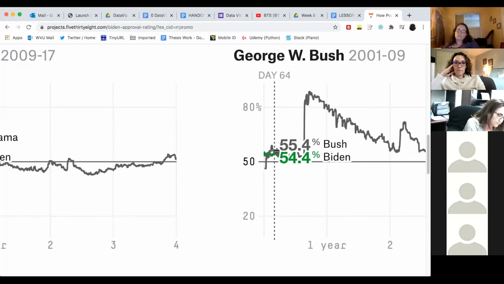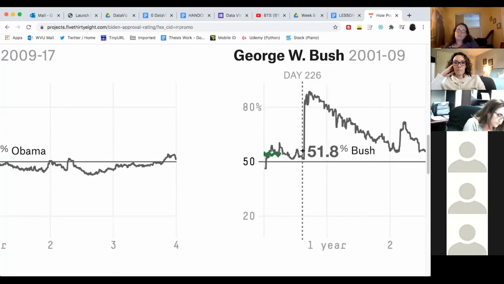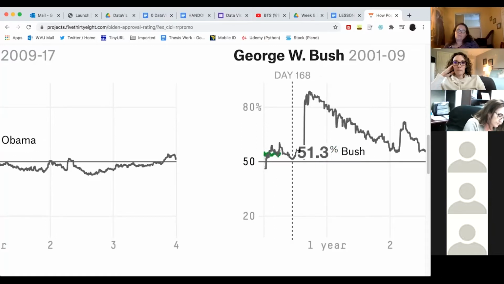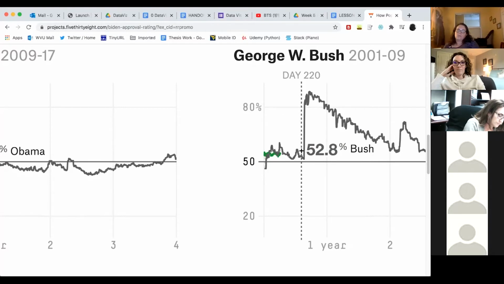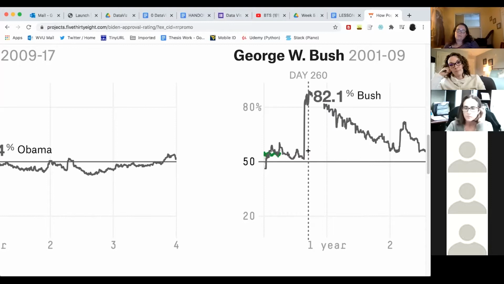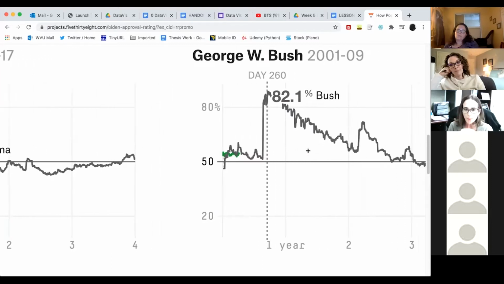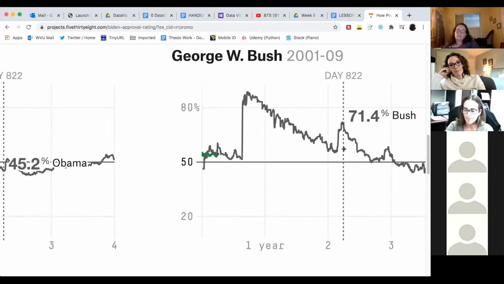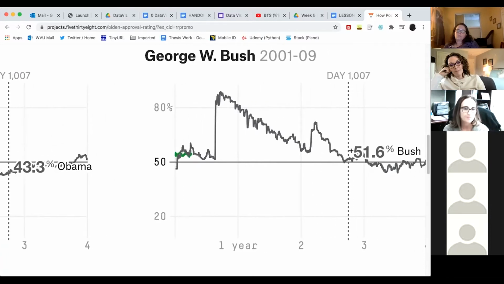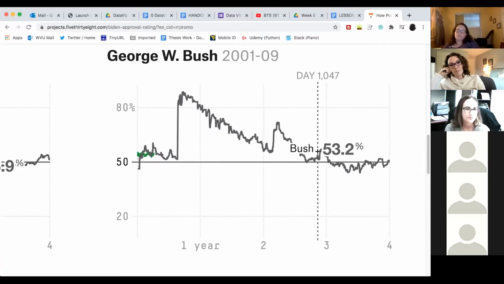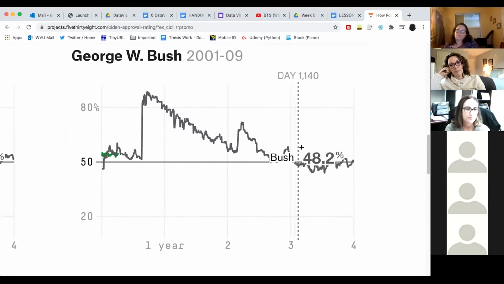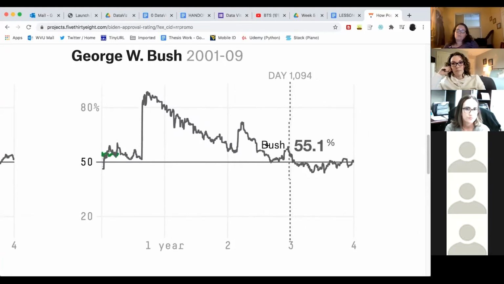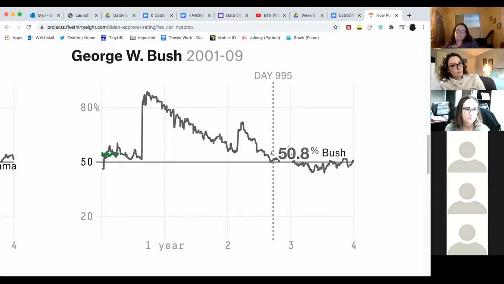Assuming Biden holds consistent, he'll probably have an overall higher approval rating than George W. Bush right up until September 11th, and then that's going to be an intersection. It's not going to be any mystery as to why that happened. The next interesting story is going to be, do they ever cross again? Because as you can see here, Bush's popularity really tanked about a year or so after September 11th. Still got reelected, but there you go. So where those intersections happen, where low crosses to high, that's a good data story.